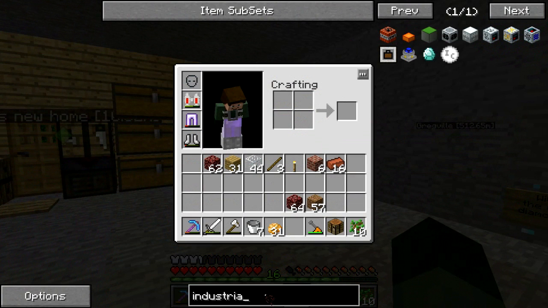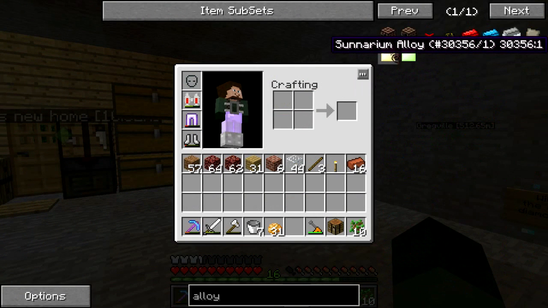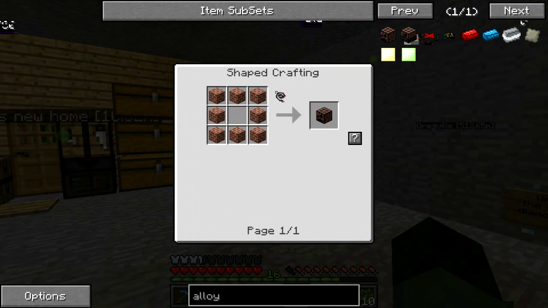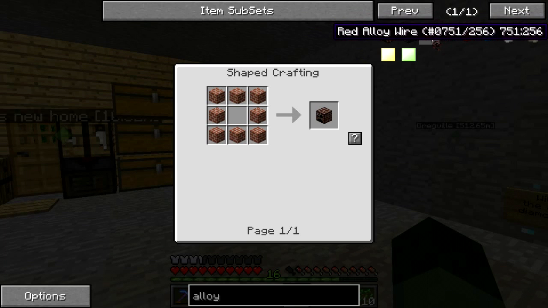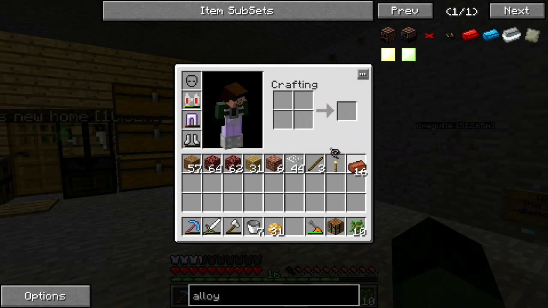First thing I want to make, as you just saw in my search bar, is an alloy furnace, not a blue electric one. I think this is added by Red Power. Wait, I've never really explained what Red Power is. It adds a bunch of kind of advanced redstone things, adds redstone logic gates in one block, and a bunch of other really neat things. So go and look it up. It is a very good mod, I just don't have much use for it at the moment, and I've never actually built one of these before.